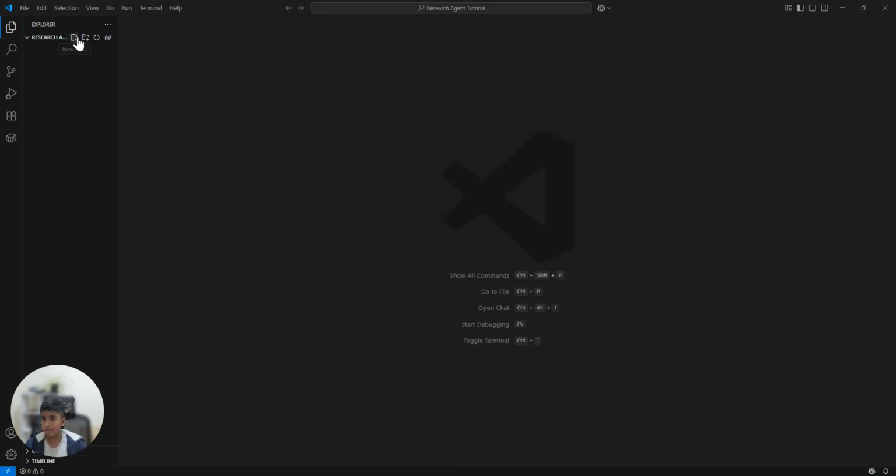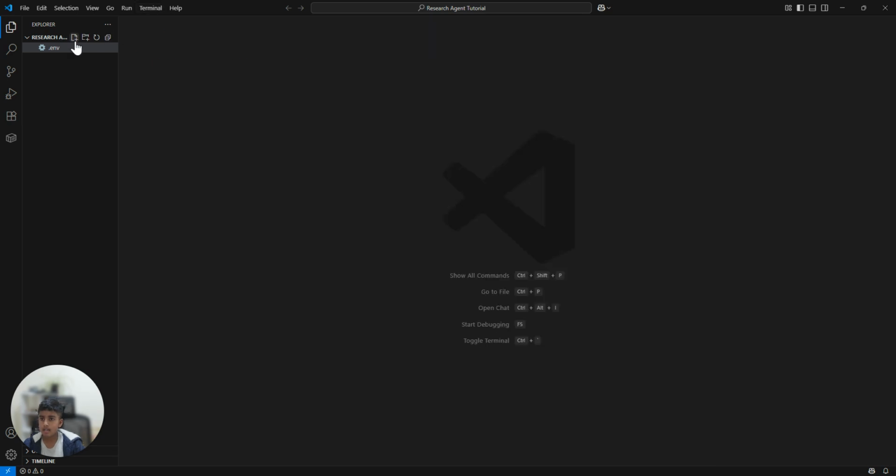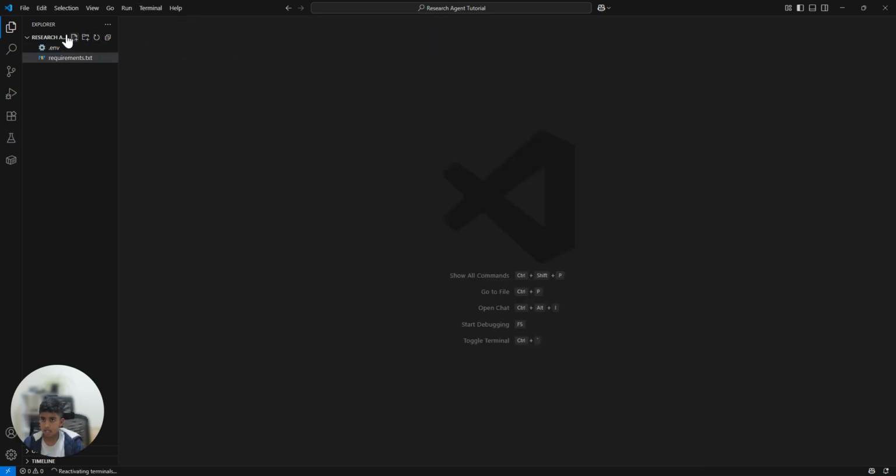So let's start off by creating our files and folders. We're going to be using our .env file. We're going to put all our credentials and things here. A file called requirements.txt. Here we're going to install our packages. Another folder, we're going to make, called src.